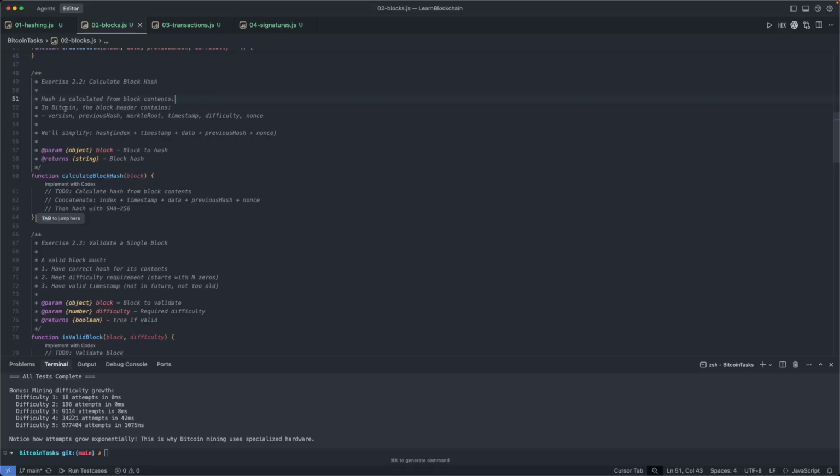Well, in Bitcoin, this is what the block header actually contains. It has the version, like the Bitcoin version, the previous hash, the Merkle root. Merkle roots are maybe a topic we'll cover in a separate video, but it's a way to verify that none of the transactions have been modified, because it's basically a binary tree where it hashes two things at a time.